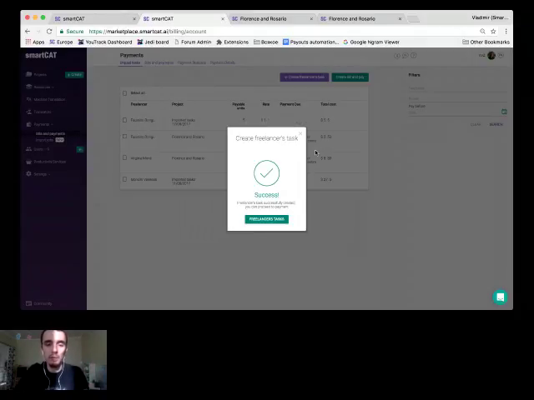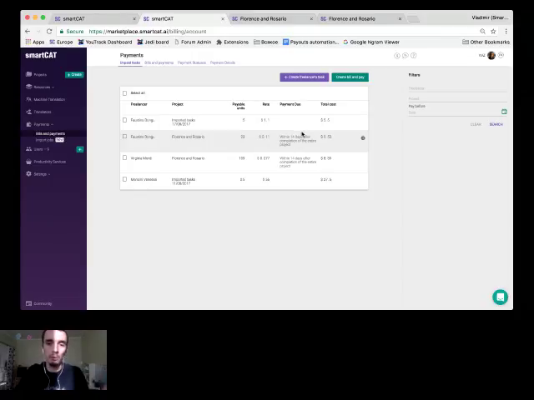So you can use Smartcat to pay not only for jobs that you do on Smartcat, but for any other jobs. If you have freelancers and you are struggling to pay them because they are located in different jurisdictions, some are located, I don't know, in countries where you cannot easily send money, you can do this via Smartcat because Smartcat can generally pay to almost any country in the world.